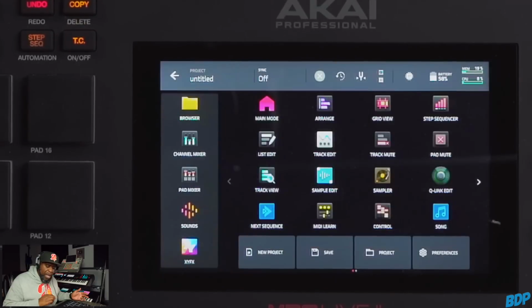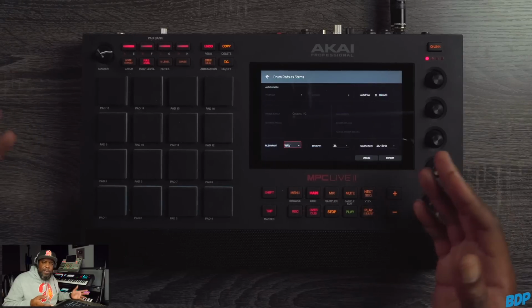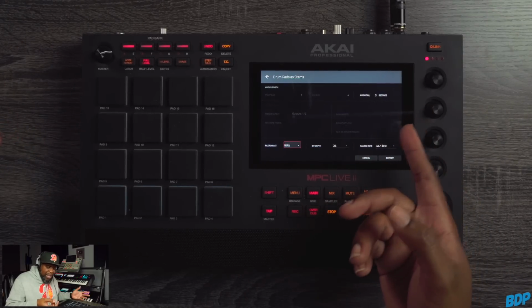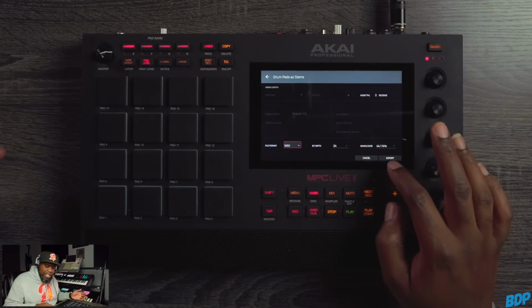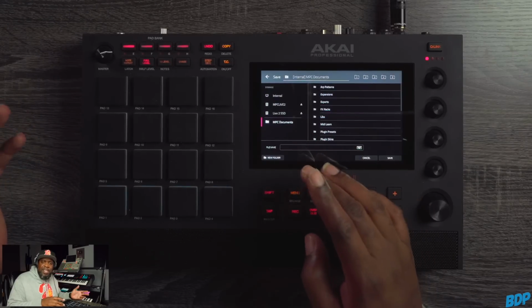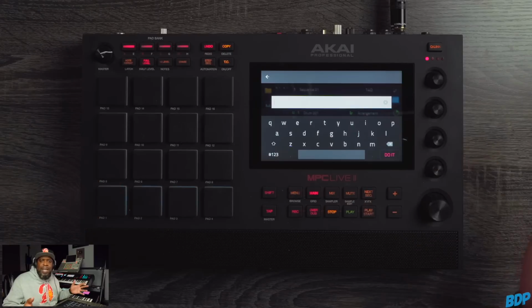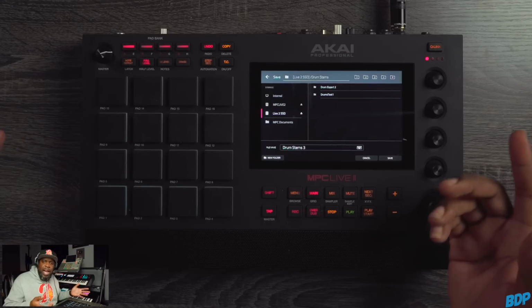All we have to do is go to menu, go to save, and right here it says drum pads add stems. We just press on that. At this point, they're going to ask you a few things like an audio tail, the file format, and all that good stuff. And then from there, all you have to do is just press export. From that point right there, all we have to do is give this a file name and save it somewhere. So what I'm going to do from this point is save it onto my SSD drive and create a folder for it. I'm going to name this Drum Stems 3 because I already have some other folders with the drum stems in it. So now that I got that done, I'm just going to press save. And there it is, it's done.